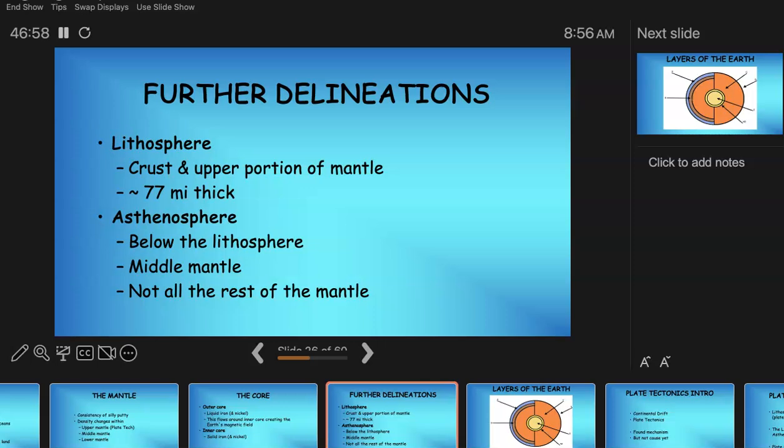So it's not the crustal plates. They said that for many, many years. Technically speaking, again, it's lithospheric plates. And that is resting on or floating on what we call the asthenosphere.